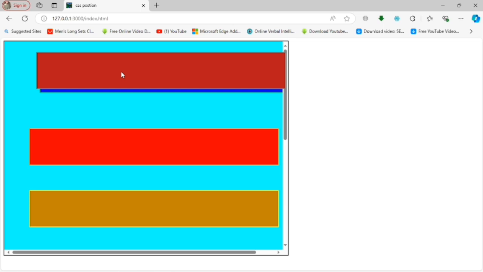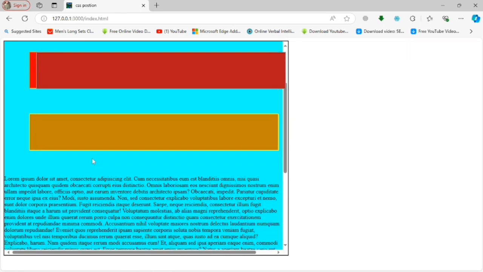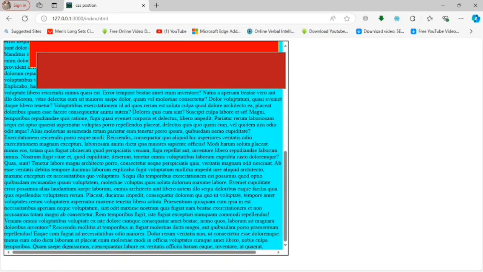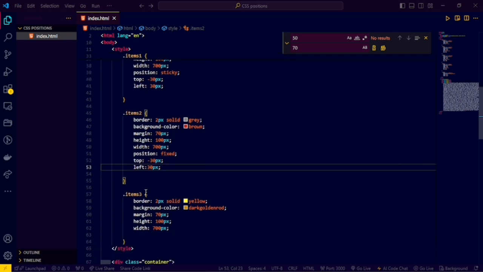You can see if I scroll there, the position will not change. Even if we scroll to the end, it will remain at the fixed position.